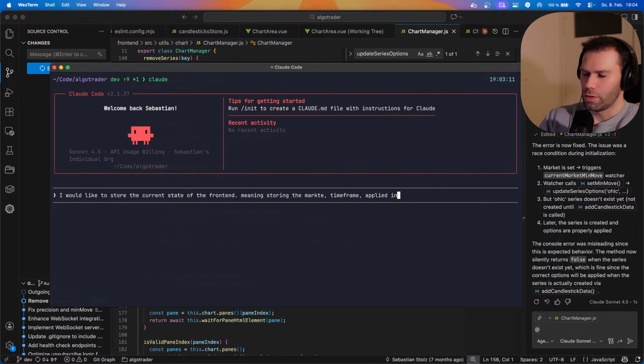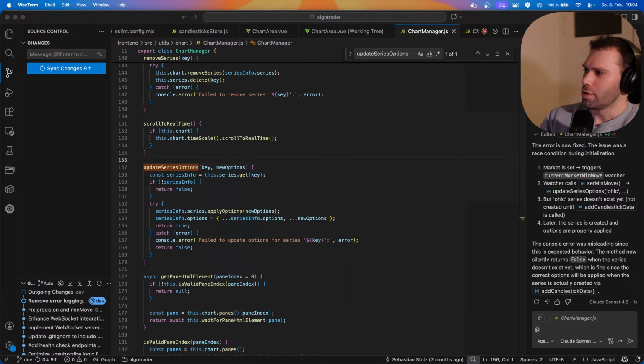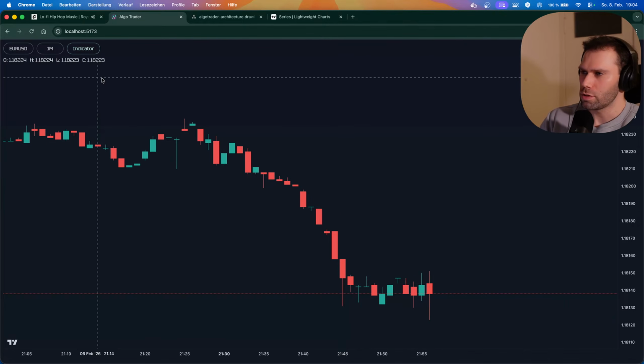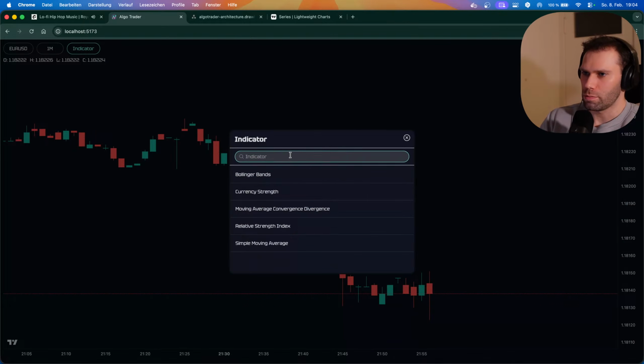Or do we want to skip the indicators for now? I think indicators might be more complex because it's more data. Actually, I don't know if indicators currently actually work after my implementation, because they won't be updated on tick. I actually don't know what happens currently.